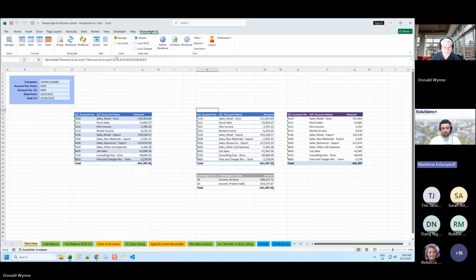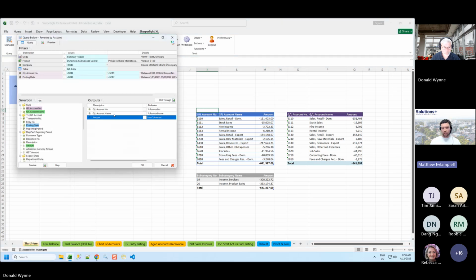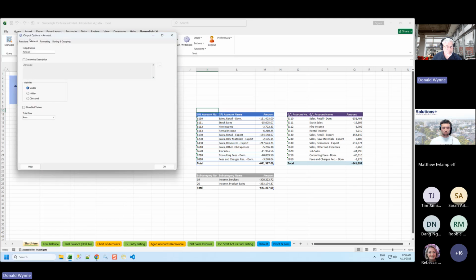Just say as well, while we're in there, Don, it might be worth touching on, and we might not need to go into an example, but often a lot of people find that they may need to translate data. So that could either be from a dimension perspective, where there might be customer categories or product categories that haven't been assigned to data, or equally it might be where you've got 3 separate codes across 3 separate systems and unifying those. Could you touch on that for just a minute, just to help the audience understand how Sharperlight can support that? Yep.